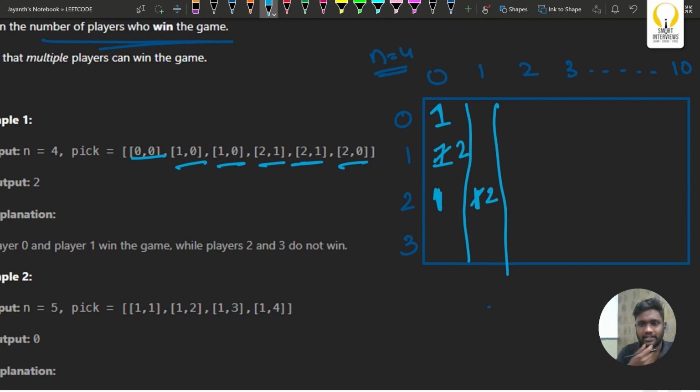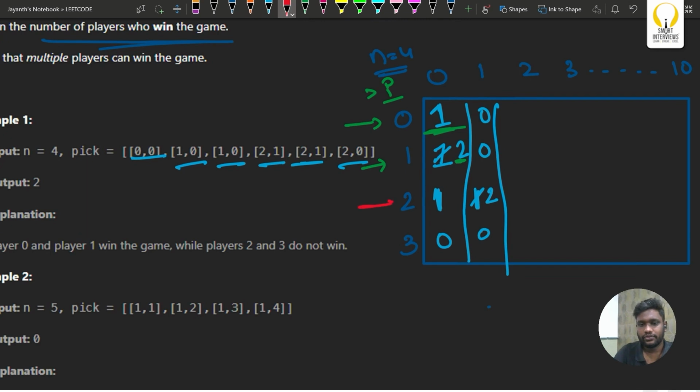So basically this is a matrix. By default, let's assume that all are zeros, so we can just increment the value. If we have this matrix, we can go to each player, let's say the 0th player, and check if the ith player is having i plus 1 balls of any color, or greater than i balls. So 0 has 1 ball which is greater than 0, so he is going to win the game. Coming to 1, he also has 2 balls of color 0, so he is also going to win the game.